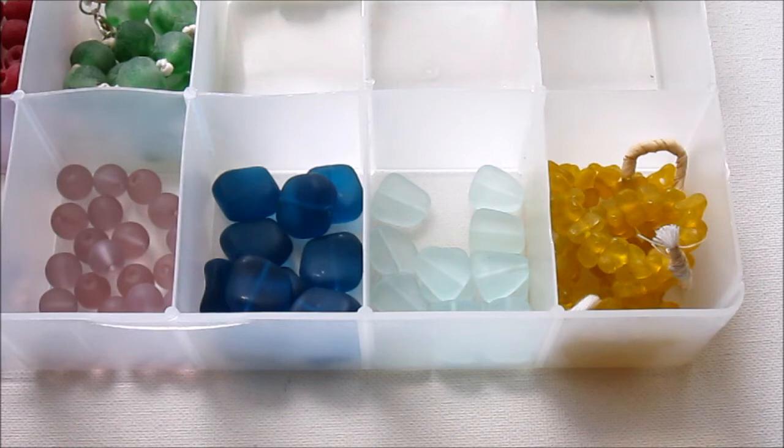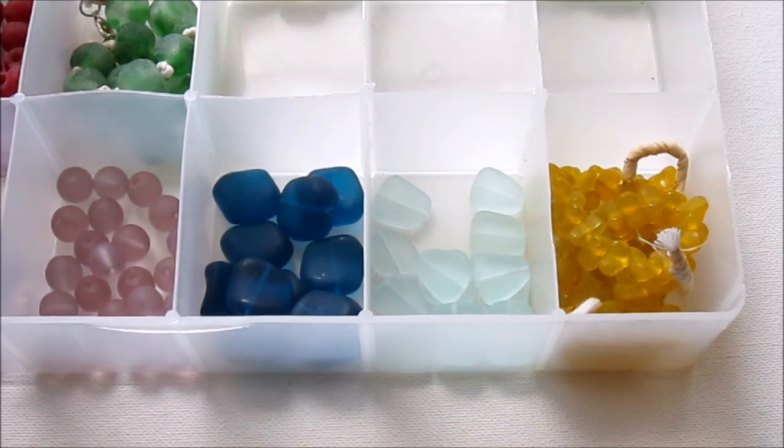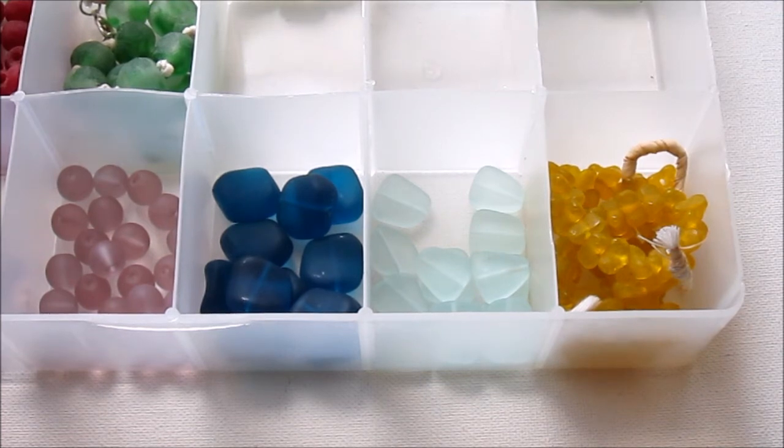I'm actually going to make this anklet, and I'll show it to you, but I'm going to do a tutorial separately for how to make the anklet for my ECTTV video series over on YouTube. So I will post a link to that below this video once it's done, so you can go over and see how to actually make the anklets.